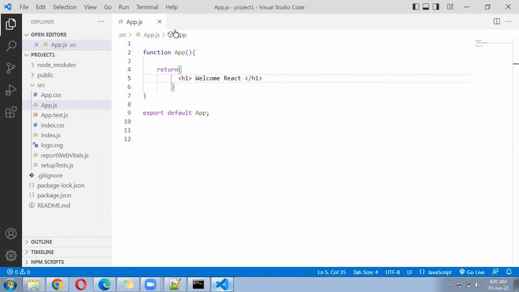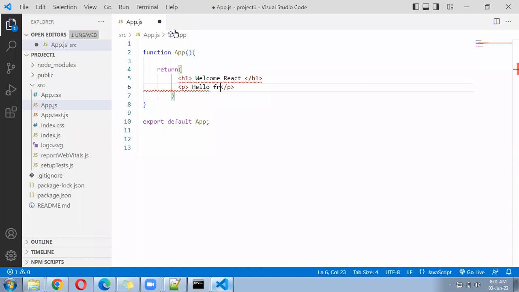So what we can do is let's come here. After H1, write a P tag. Write inside it, hello from P tag. It started throwing the error. When H1 was there, it worked properly and gave the output. When we wrote a paragraph after H1, it's throwing the error. Not only a paragraph, if we add any tag, maybe if I add bold and close the bold, it still shows the error.